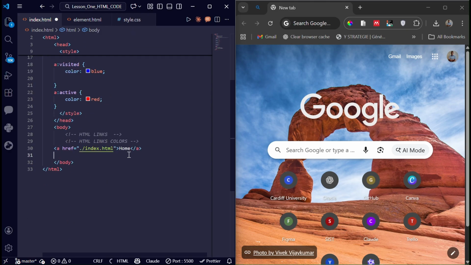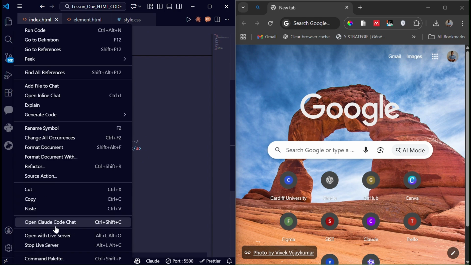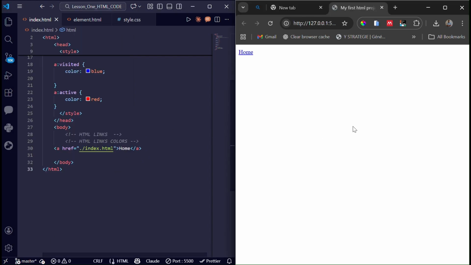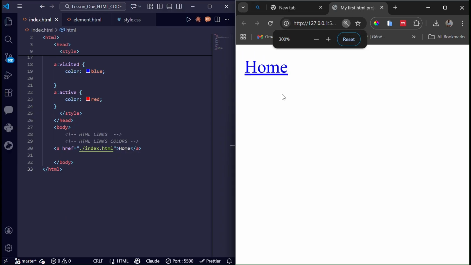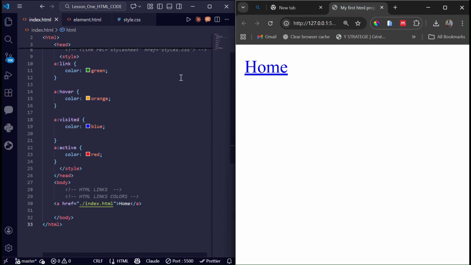So let's open with live server and see what we have. And here now we have this particular link. It's showing us blue. The blue is the default, which means they visited. Let me increase the page so that we can see it properly. And we now have the orange when we hover on it, but the hover effect is not really showing. I'm going to refresh.